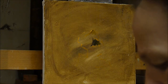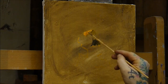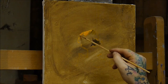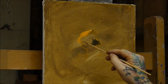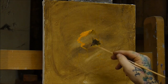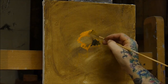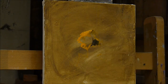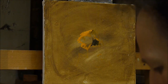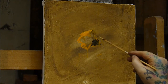You know, you pick a flower like this and you can find the customer who really loves it because it's quite different. But most people won't buy it because it doesn't really look like the cliche of a flower. Who cares? I find it very interesting. Maybe, it's fall now, or autumn, so maybe I should pick some leaves and photograph them against that wall and do some work with that as well. The problem with picking leaves is that they tend to change so much if you're gonna paint them live that you won't be able to finish before they curl up and look totally messed up. But that's okay, I guess.